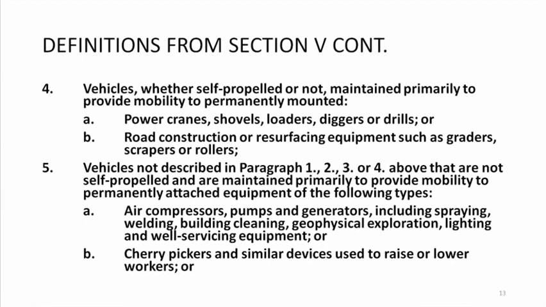Road construction, resurfacing, typically those are not wheeled, not confused with autos. The vehicles described above that are not self-propelled are maintained primarily to provide mobility to permanently attached things. Those are air compressors, those are the trailers, those are things that are being hauled. Obviously when they're attached to the power unit, that's where the exposure is.